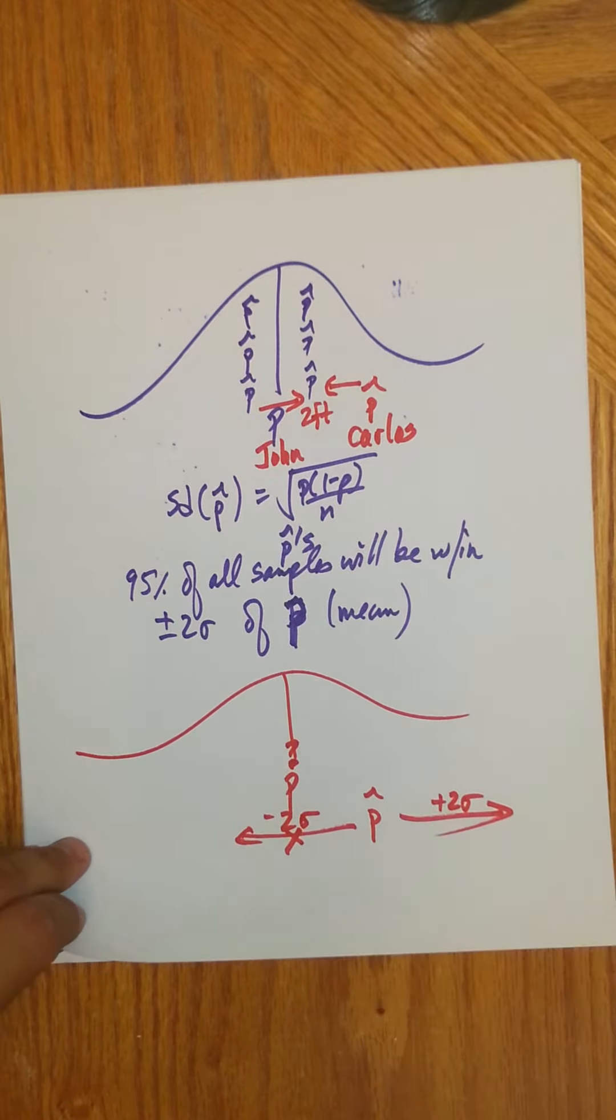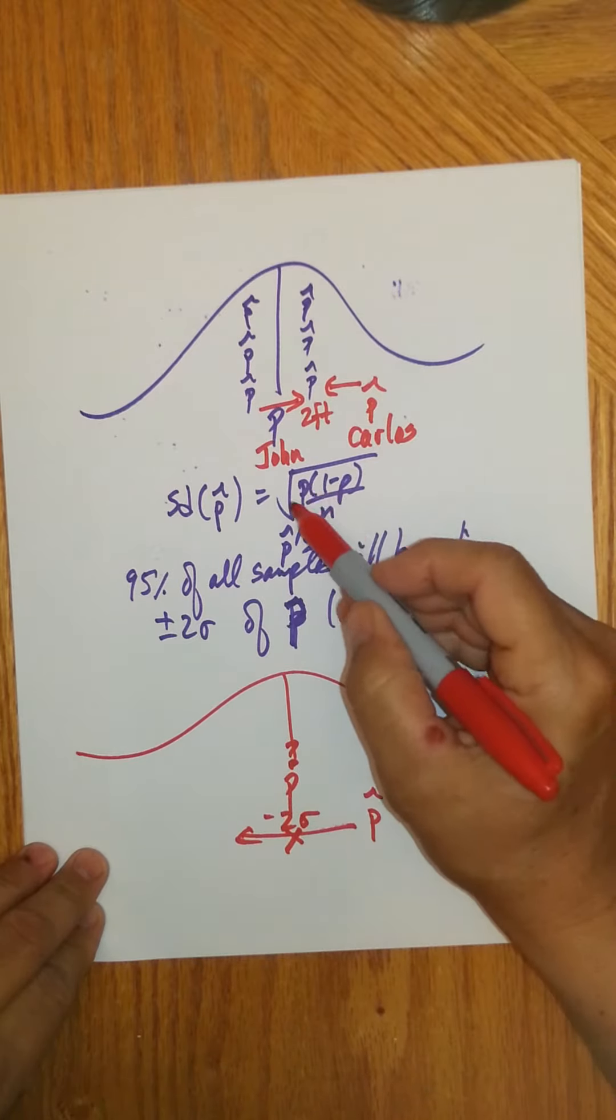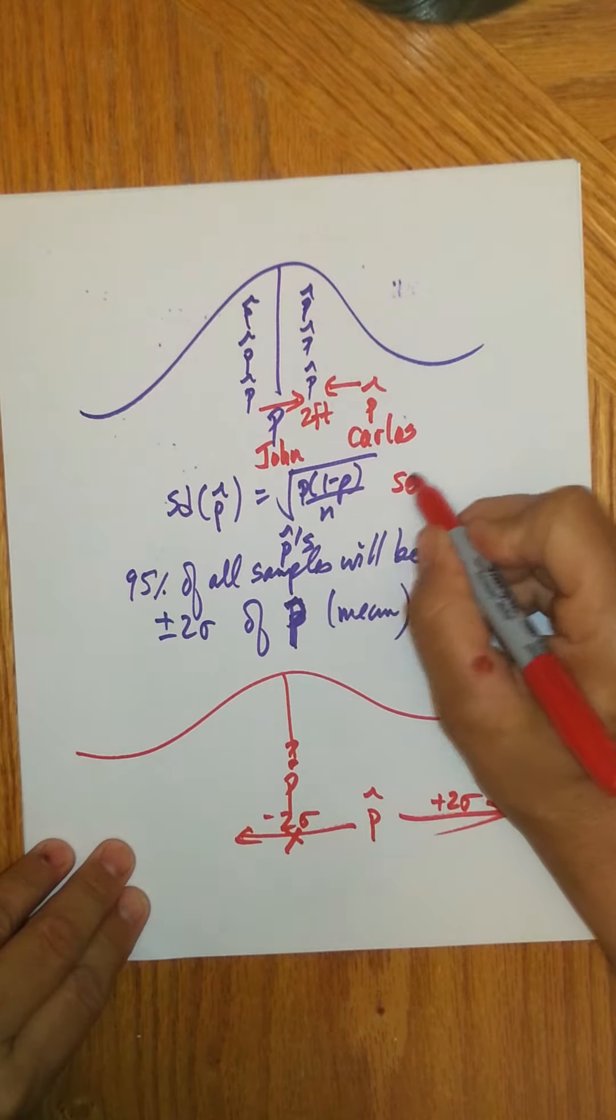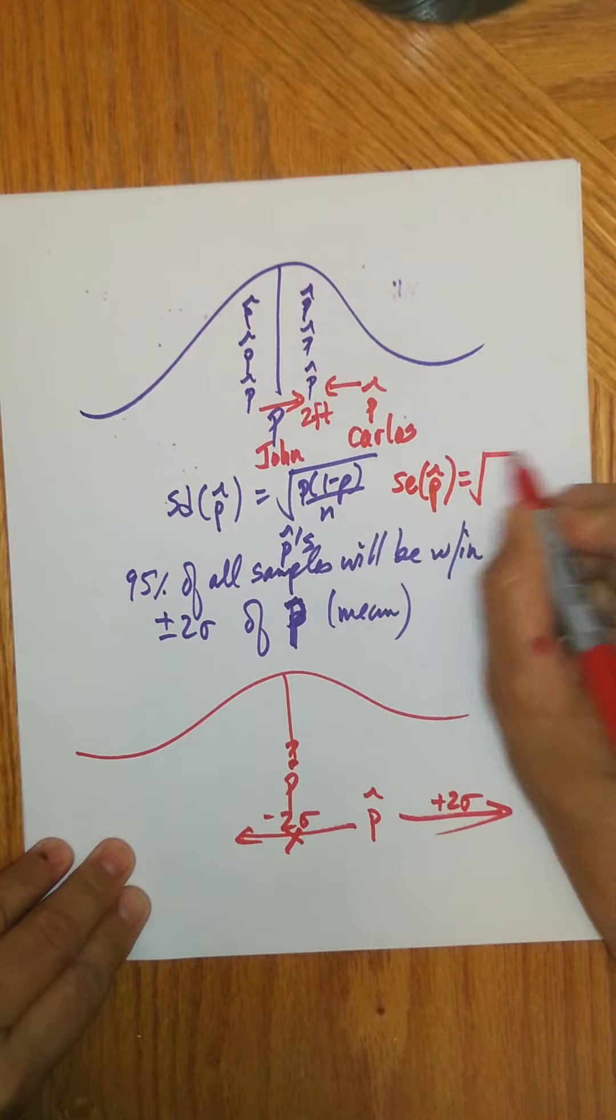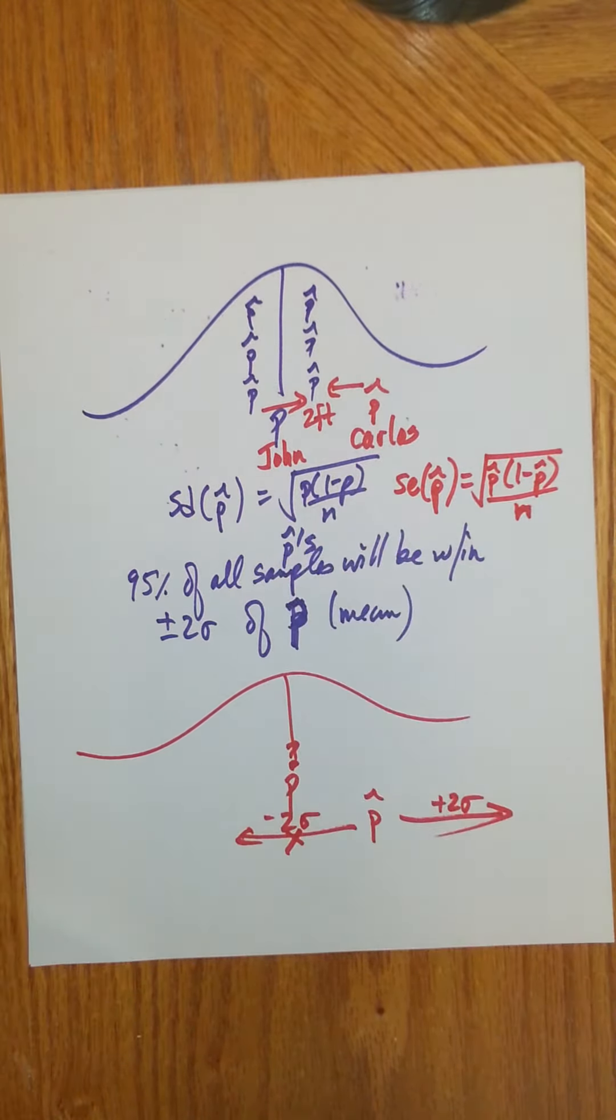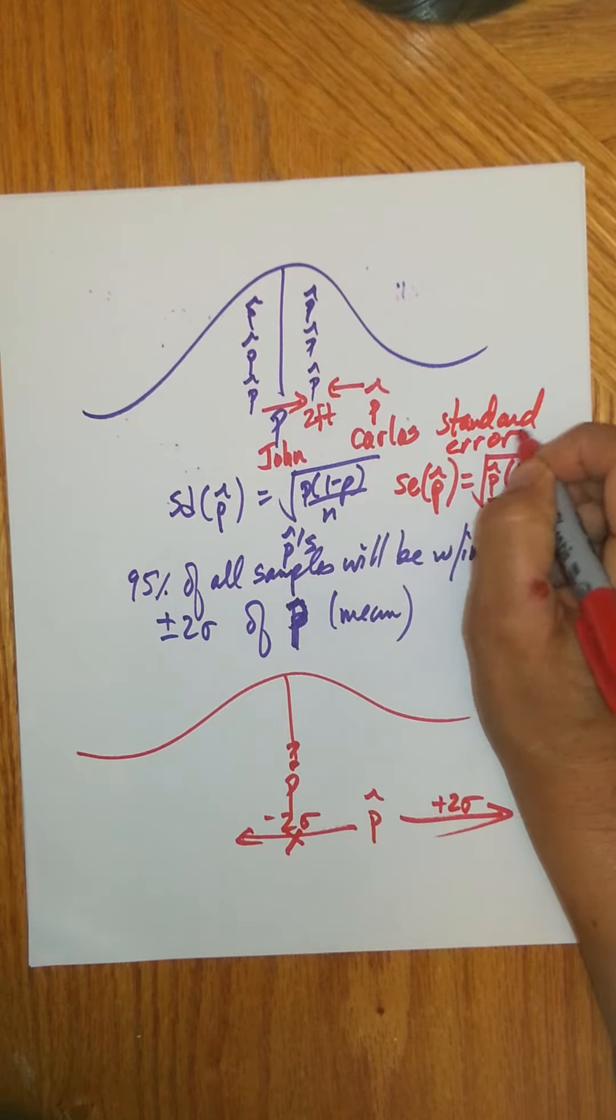So in general then, what we say is, we have to firm this up just a tad bit. So this is true theoretically, but this is when we know standard deviation. And standard deviation is based on p. So we don't know p. p is the thing we're trying to estimate. So what do we do? We use something called the standard error, where we replace p with p-hat. We estimate it. Now why can we do that? Well, we just said that really, these sample proportions are actually very close to the mean p, so they're very good estimators. And they do indeed turn out to be that. If you wanted to check, you could. You could do a calculation with p, and then do another one with a p-hat, and you'd see they're very close. So this is the standard error.